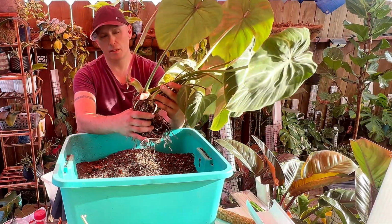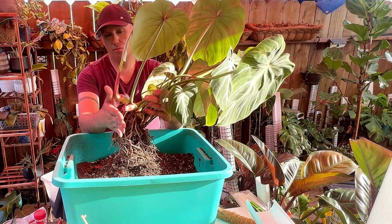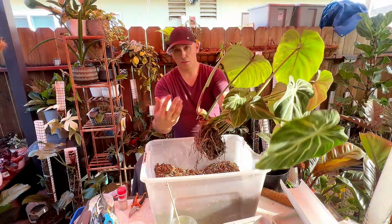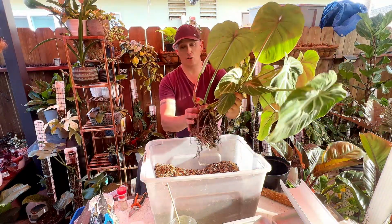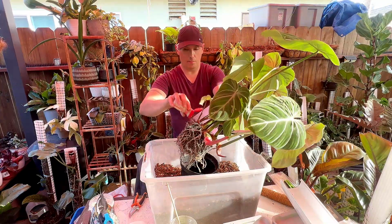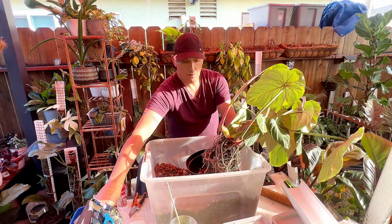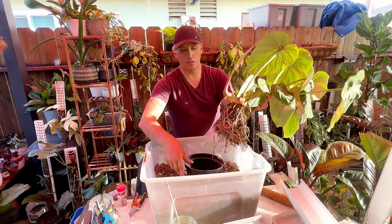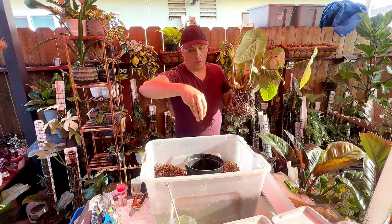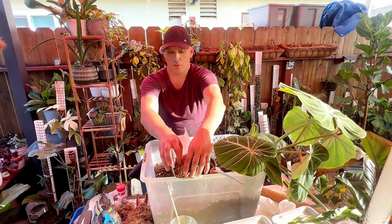I'm going to put it at a little bit of an incline like this and put the moss ball right here. So maybe we'll start climbing from there. The good thing was that there was basically no breakage. I still use some of my cinnamon powder on it, a little bit of a base, DE, diatomaceous earth, a pinch of inoculant, mycorrhizae, a pinch of slow release fertilizer, and earthworm castings. Like I've shown before in the other videos, I'm going to add some slow release fertilizer.